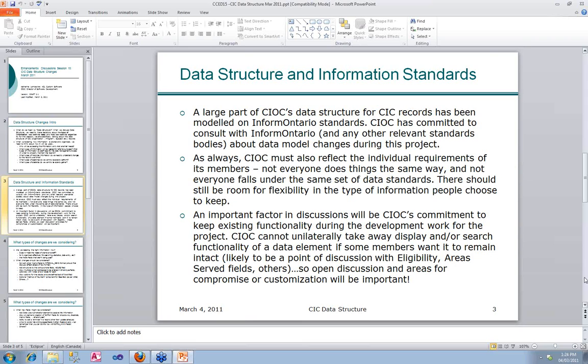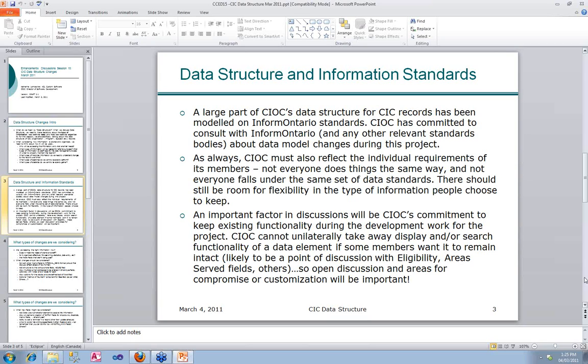And beyond the standards group, and in particular Inform Ontario standards, which is the main thing that informs our model now, in terms of external influences, CIOC has to reflect all the individual requirements of its members.